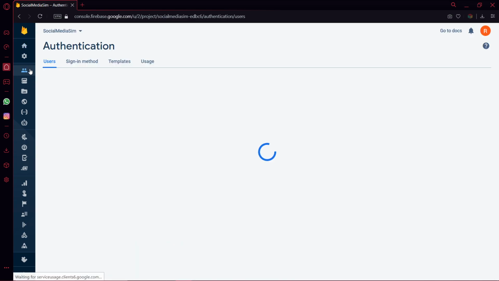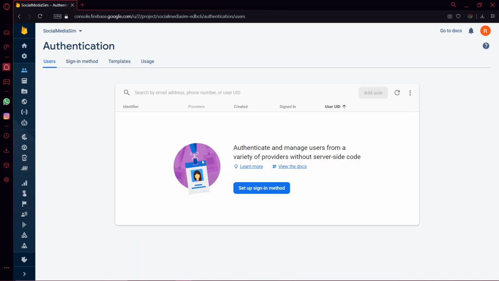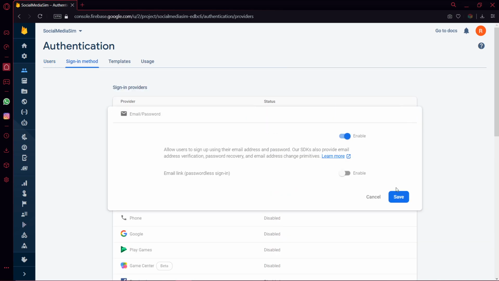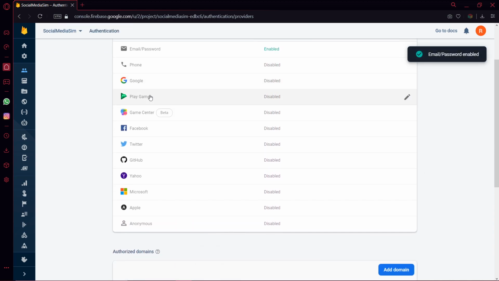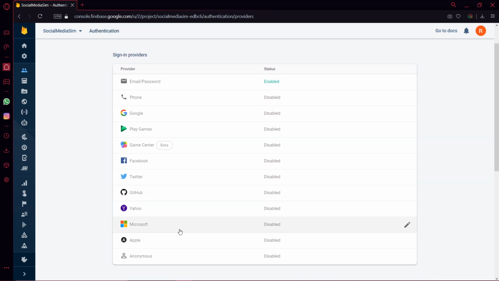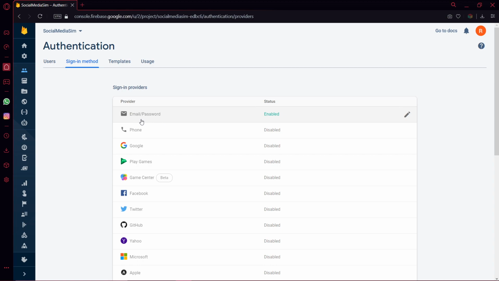So let's get to Firebase authentication. In Firebase authentication, we need to set up a method. Our default method is going to be email. You can also use the other methods, which will be Google sign in or phone number based verification, or Play Games based verification, or Facebook verification, or GitHub based verification, or you can also set it to anonymous. So these are the number of ways in which you can ensure authentication to your application. By default, we are going to stick to email or password based authentication.